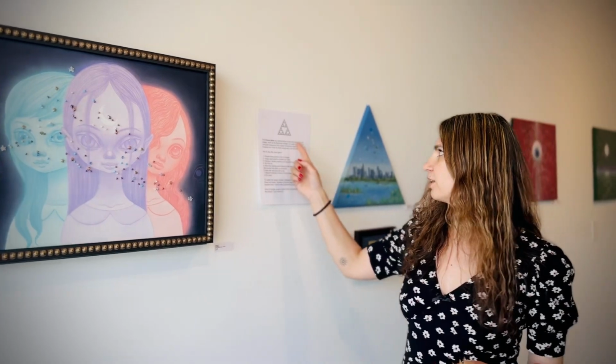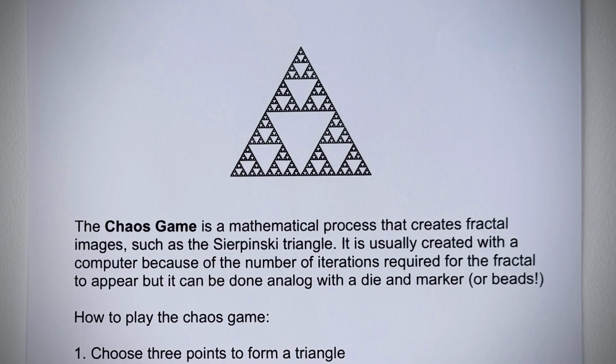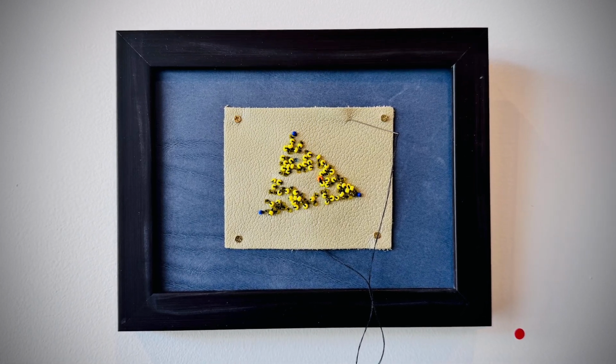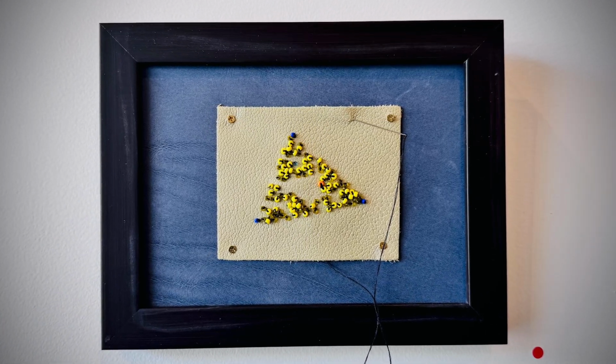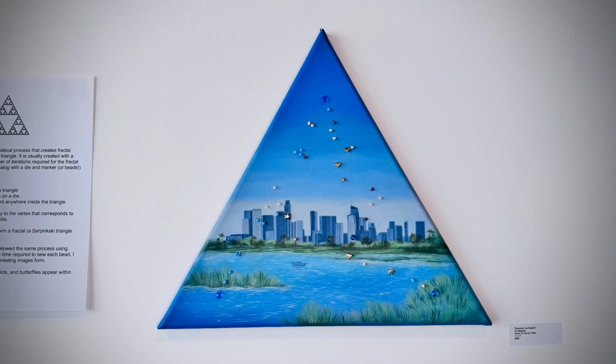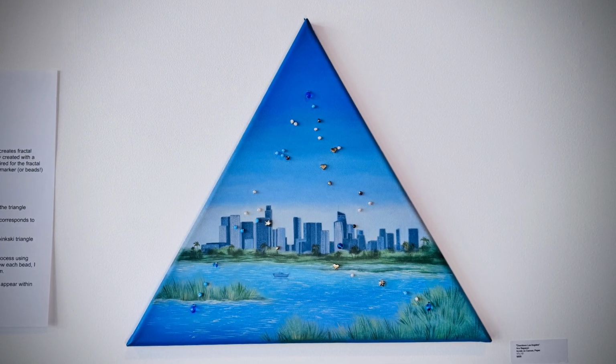There's a picture of it right here that's fully formed. And so the triangles in the art all follow the same process, and I stopped whenever I felt an interesting image came out. I wanted to show you some of the interesting things that appeared when I made the beaded pieces. In addition to fractals, which you could see here, there's a big triangle and then the little triangles. In this one, I stopped when I saw a waveform. It's symbolic of the particle-wave duality, where the wave is made out of dots. But I stopped because conceptually it works with the painting of Los Angeles being flooded in the future.